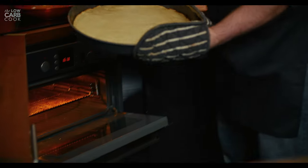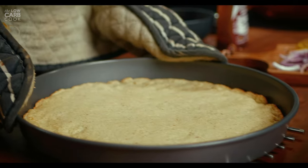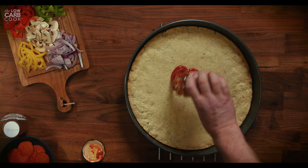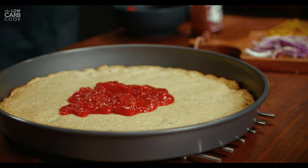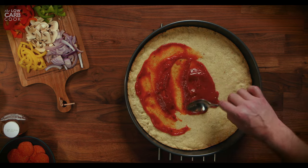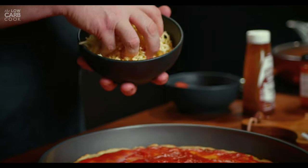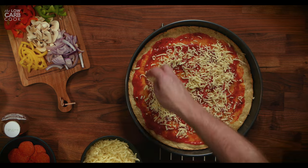Let's check our base — yes, perfect. It's just starting to go brown around the edges and we don't want to over-bake it at this point or it'll be really dark when finished. Now put half a jar of your tomato sauce on, take a spoon and smear that all over the base leaving a nice little bit around the edges. Then add another 200 grams of pre-grated mozzarella cheese, sprinkle that over the top, and save a little bit to sprinkle over right before it goes back in the oven.